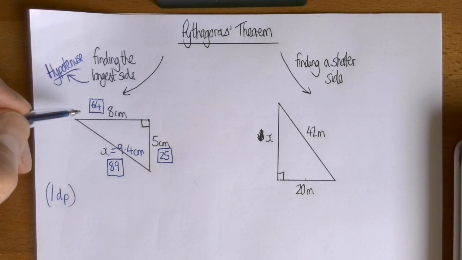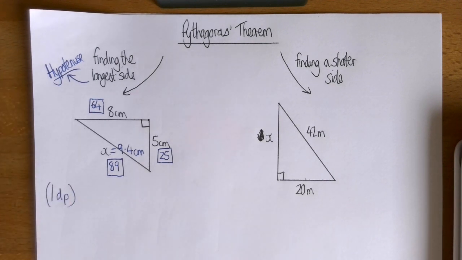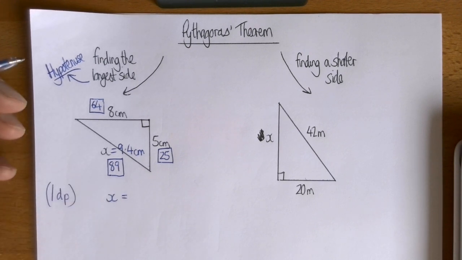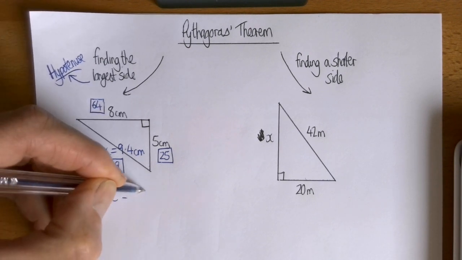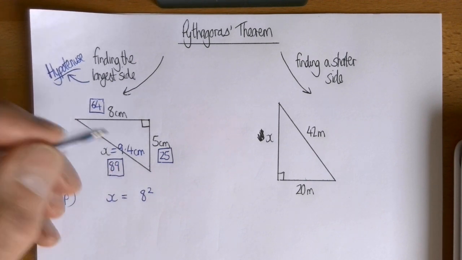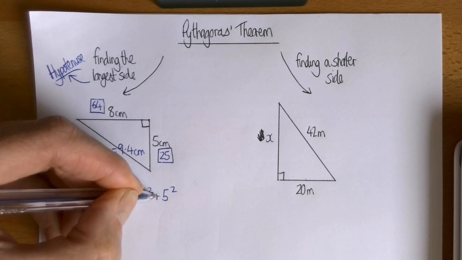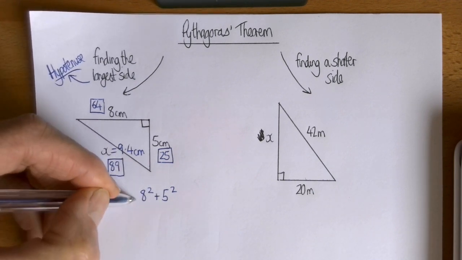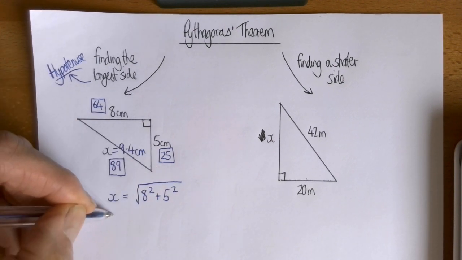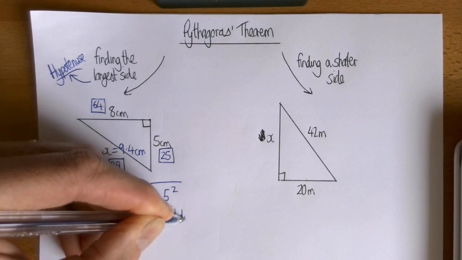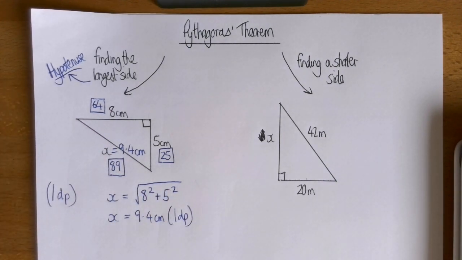I like to set problems out like that because it's graphical. However, I realise that in an exam we ought to show a little bit of method. So what we're saying is that to work out x, the missing length, I took 8 and squared it, and I took 5 and squared it. I added those two squares together to get 89, and then I square rooted the answer. So that's how I would set that out in an exam. I do the diagram as well, but that's how I'd set it out.